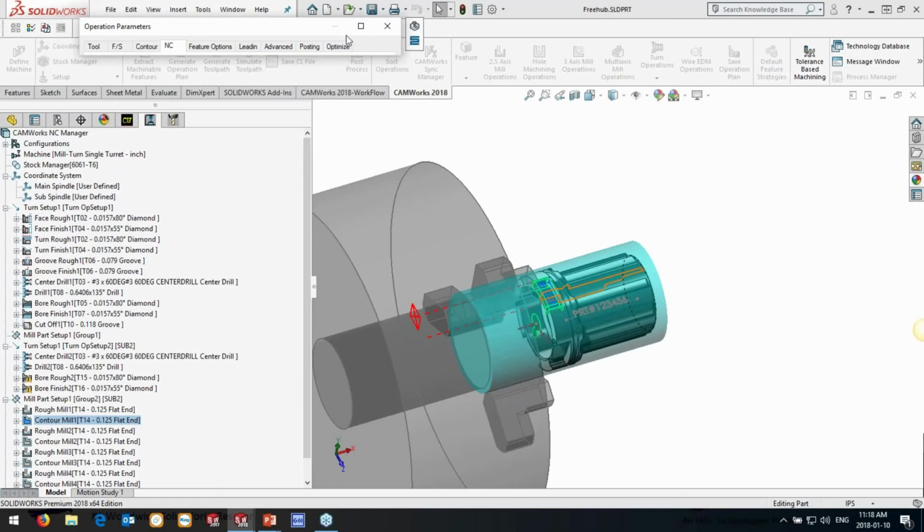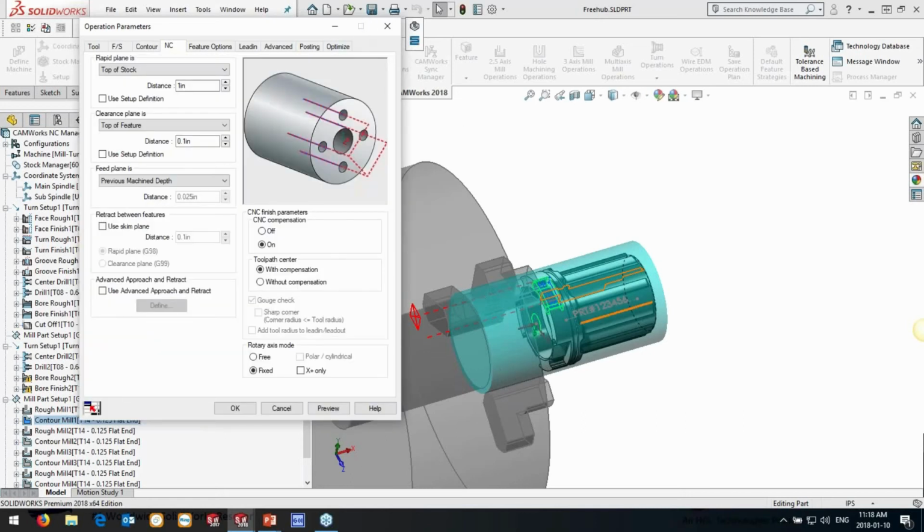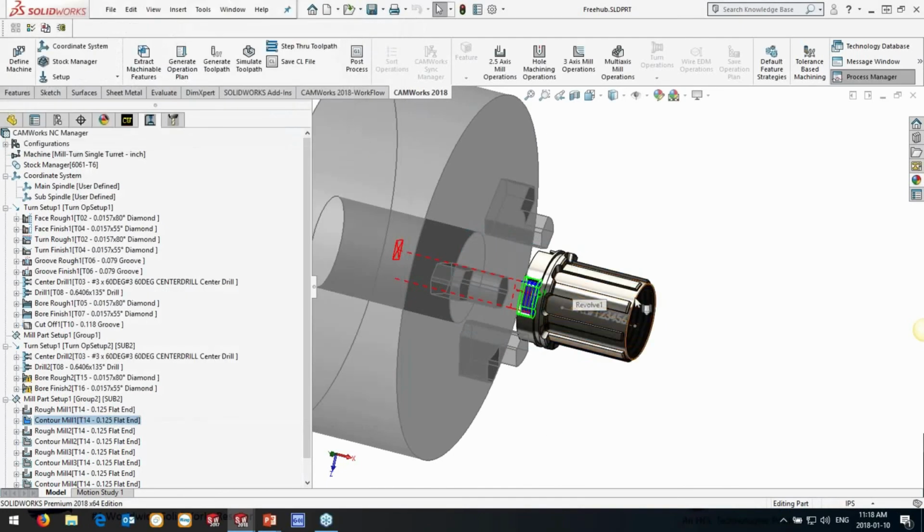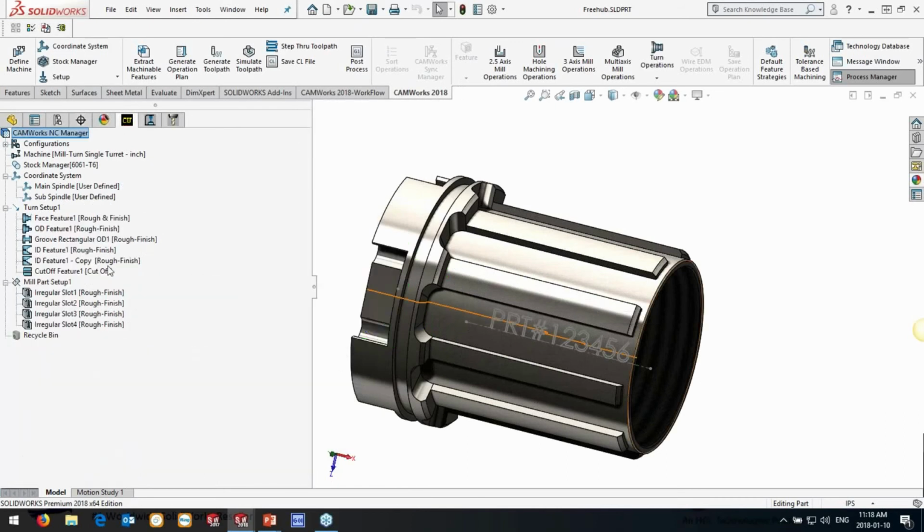Same thing would apply for if you're milling on the main spindle. When you're doing things like wrapped features, so if we're talking about wrap features, if we go in here and define a wrap feature for our slots around here, you'll see that it will automatically be set based on the type of feature that you're doing. So a wrap feature is by definition a free move. The C-axis is rotating, so it won't give you the option to fix it, because otherwise it would basically just not output the correct code.